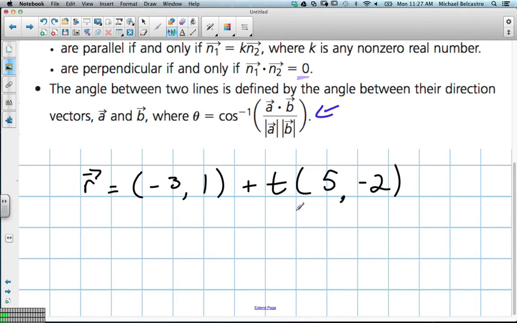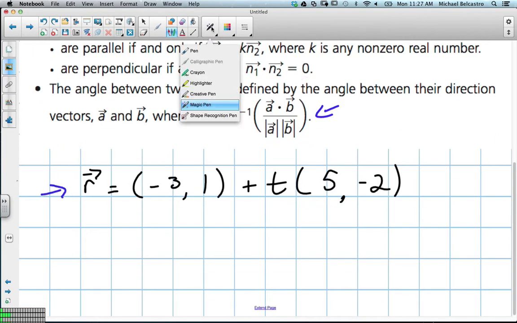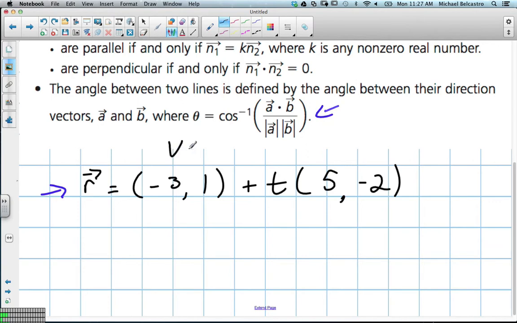Okay? So, they've given us our vector form of this equation. So it's in vector form, and we want to put this in Cartesian form, which means we need to find the normal to this vector, and specifically the directional vector. We know that the normal is just a negative reciprocal of the slope, so by looking at this, we can find the slope of this equation quite quickly. The slope, if we were to talk about it in y-intercept form, would be negative 2 over 5.